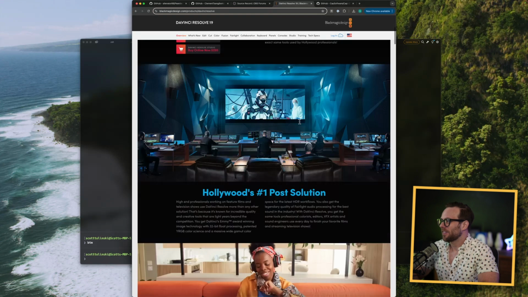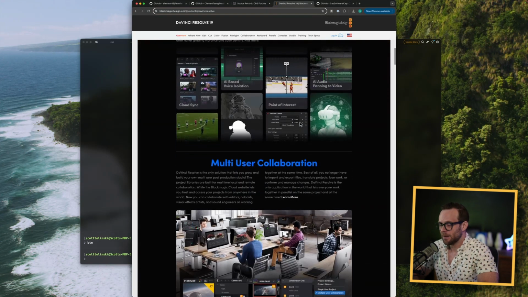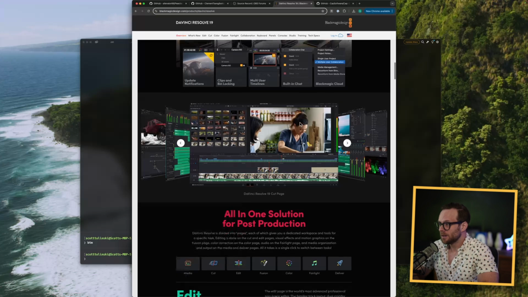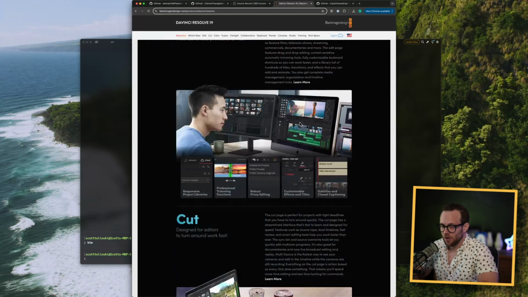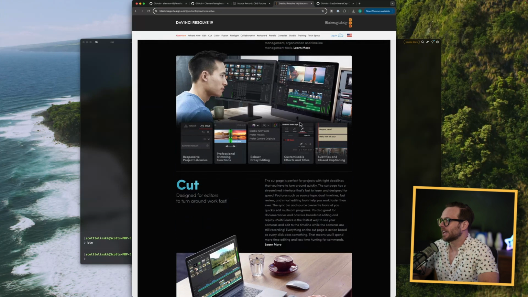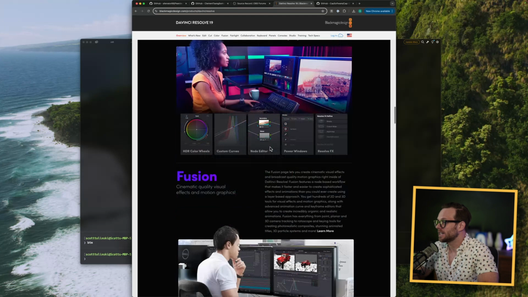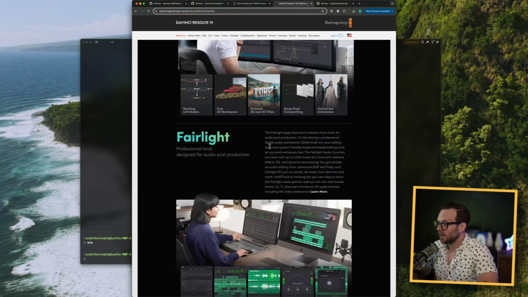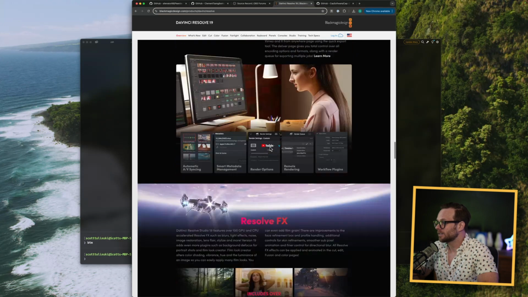So good. Yeah, the amount of features you get in the free version of this app are just absolutely wild. I did eventually upgrade to the studio version, but it was only to get access to a couple of little extra things here and there. For the most part, though, if you want professional grade editing software, DaVinci Resolve is a deep well. It is an absolutely massive video editing software.